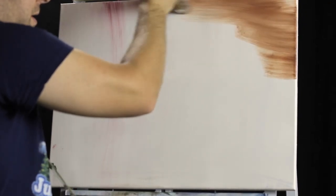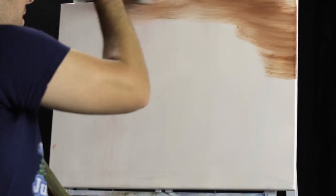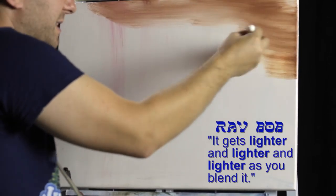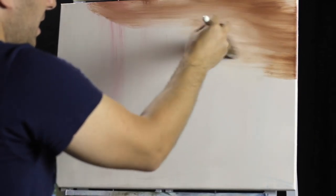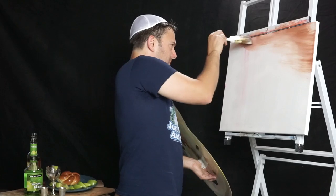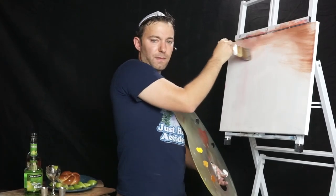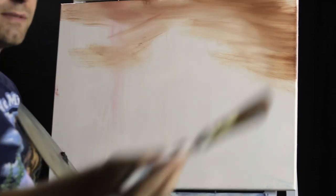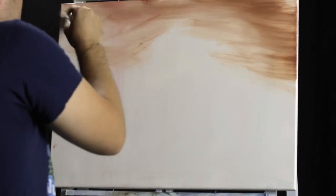And now we're going in the corner here. Well, sure, it gets lighter as I blend it. I mean, it's obvious, right, Bob? There's more liquid white, and less of the brown that I'm using.